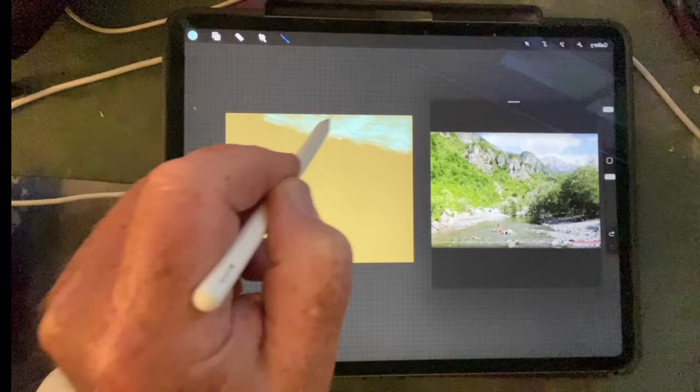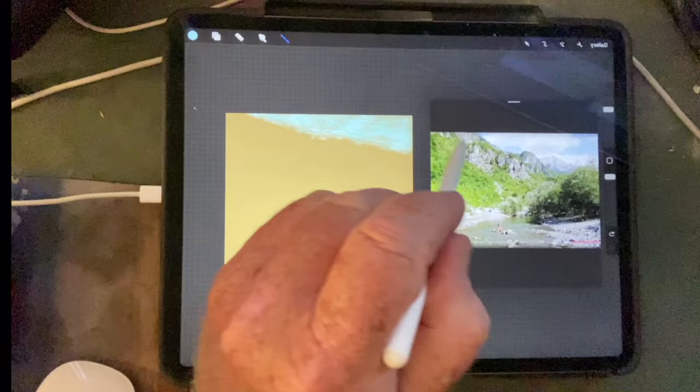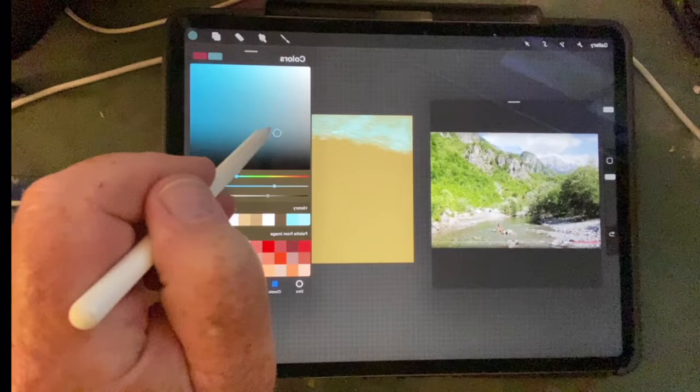Okay. All right, now we're going to go for this triangle here. And I'm just going to make that a gray. So I'm going to stick with the blue, and I'll just go down here to a grayer part of that. And we'll go with that triangle.